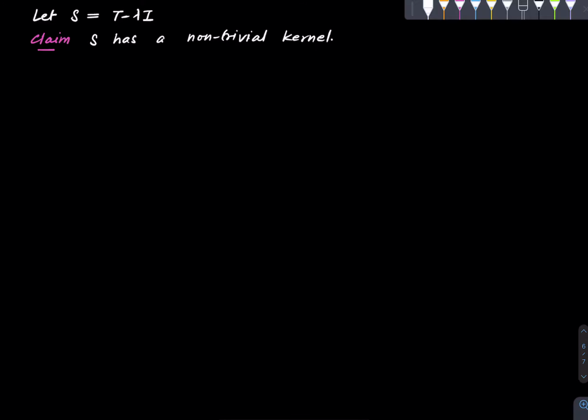Once we prove that S has a non-trivial kernel, we'll be done, because then lambda would be an eigenvalue of T. Okay, but this is very simple because the reason is very simple.